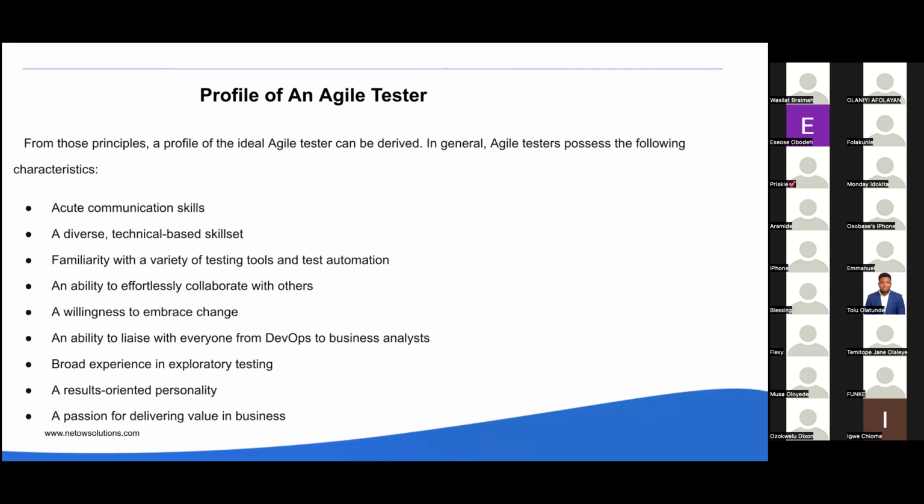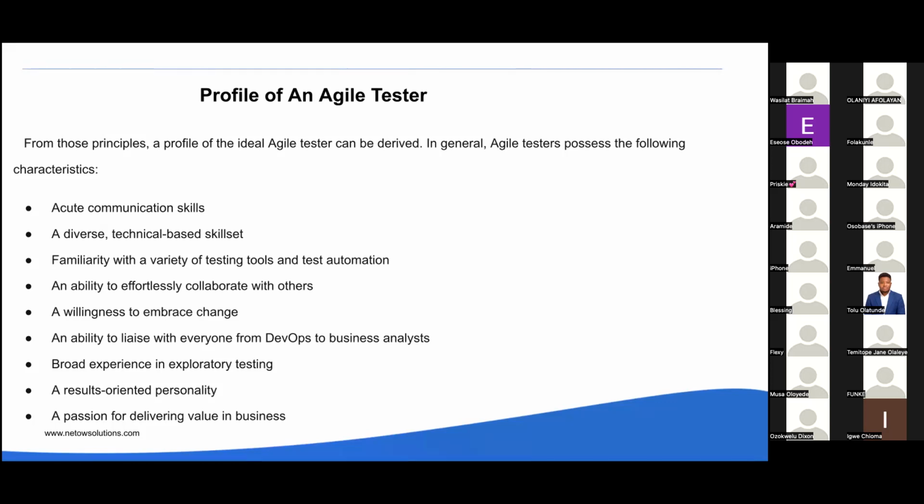Because we made mention of the fact that in Agile testing, we get to have constant communication between team members. And then also, as an Agile tester, you should have technical skill sets. You should be familiar with various testing tools and test automation if possible.